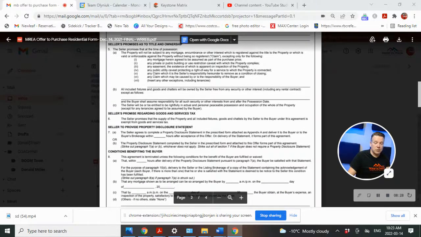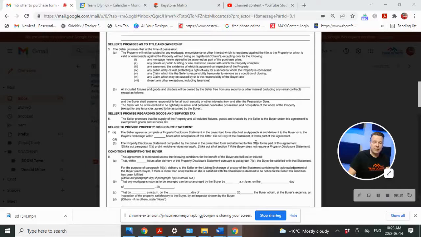Line 7, we get into property disclosure statements. A property disclosure statement, PDS is usually what they're called, is a 3-page form asking things like, do you know of any structural issues? Has it ever been used as a marijuana grow-op? Has there ever been any fires in it? Has there been any flooding? Has it ever been denied insurance? And that's answered to the best of their ability. So never take that as a warranty or a guarantee, because it's to the best of their ability.